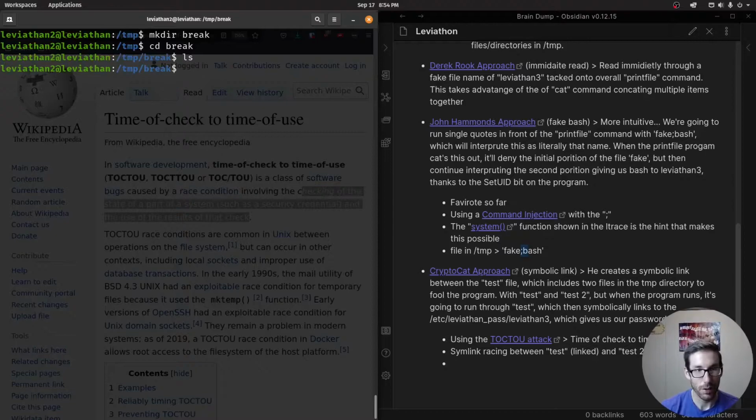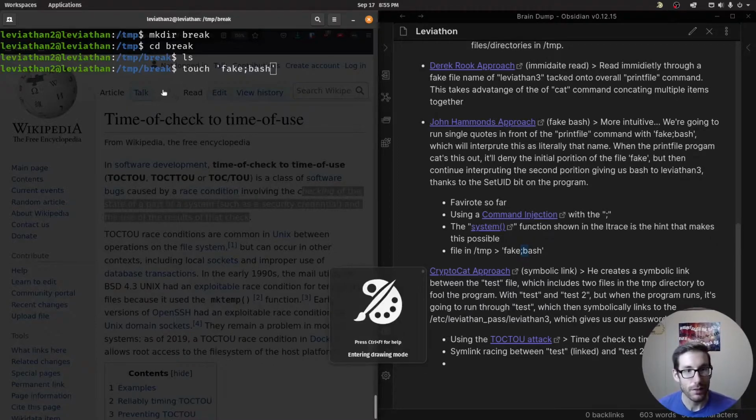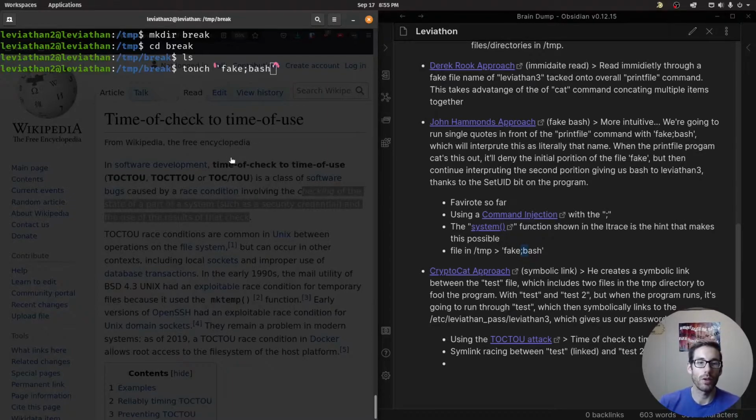So now what we're going to do is we're actually going to create a file, but that file is going to have some special characteristics. So we'll say fake bash, and I'm going to explain what we're looking at here. So when looking at this, we can see that we're putting single quotes here. And the reason we're putting single quotes is because when you do something within cat, if you put single quotes around it, then it takes it as a literal. So it's going to take exactly what it sees, and it's not going to take anything else. So it's going to take all of what's inside of that.